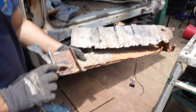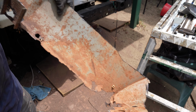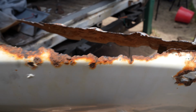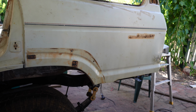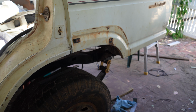That is one rusty quarter. Really see how bad that was. Especially at the bottom was just cheese. Absolutely nothing. And there you go, the rear quarter is absolutely off the 60 series. She's looking pretty naked at the moment, but you know what? I don't hate it as much as I used to.